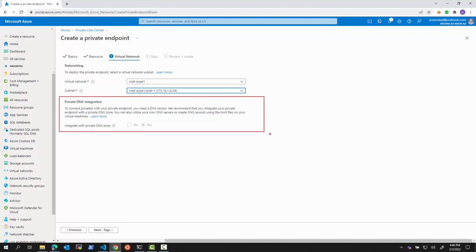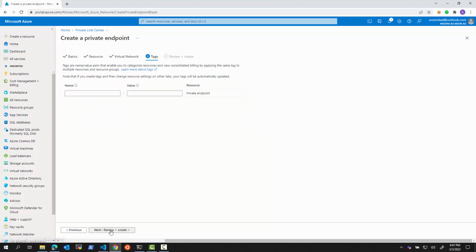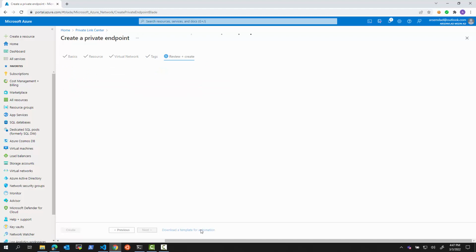Notice that the DNS does not automatically integrate with these types of private endpoints, unlike Azure PaaS services. I'll explain the DNS in a second, but basically you need to create your own DNS record in your own DNS server or in the Azure DNS private zone to resolve these IPs that private link gets. I will explain in a second, and we'll say create.